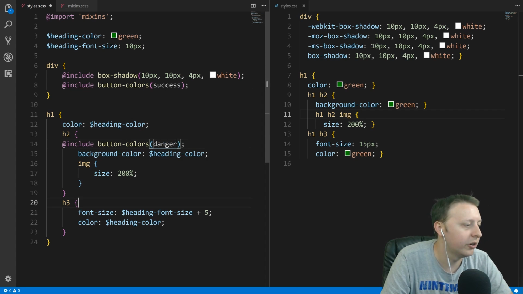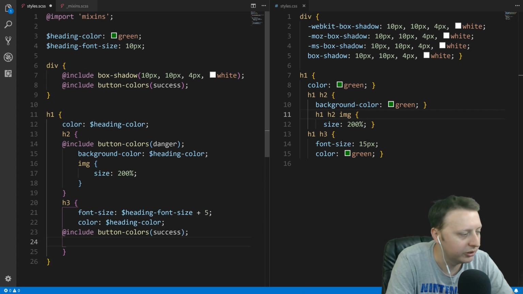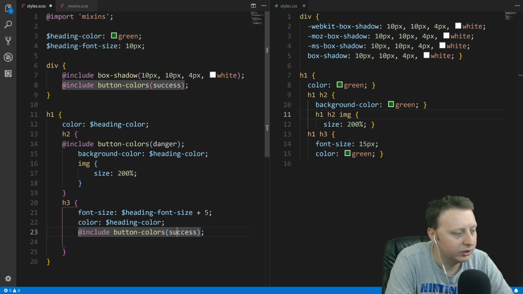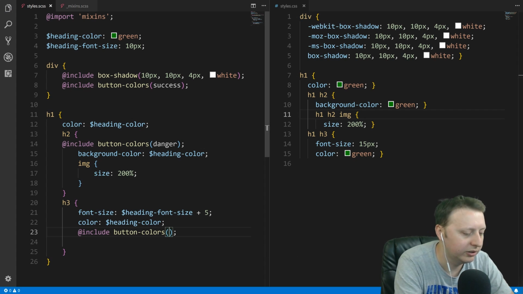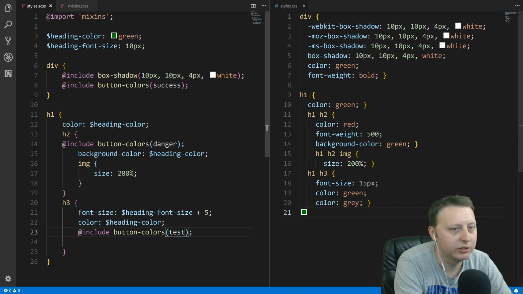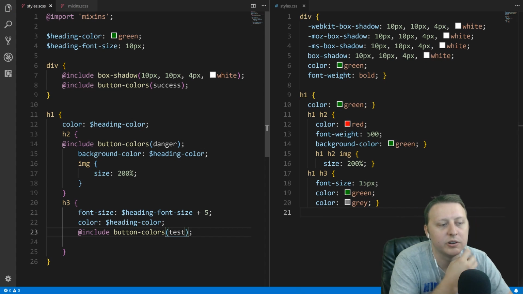And then on our H3 here, I think we'll override it. Let me see here. I imagine it will. And then we'll just put no value. Oh, did that break it? Did it not like that? So we'll just put a value that exists. There you go. I think I might have to set a default value.